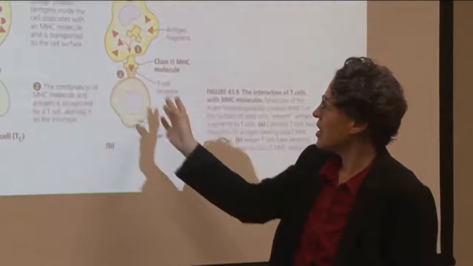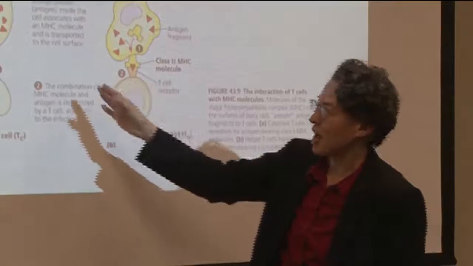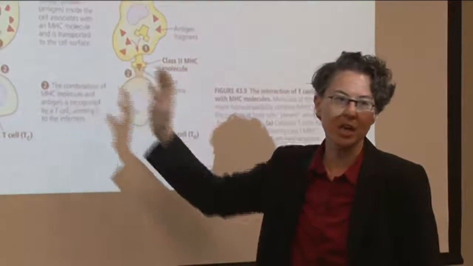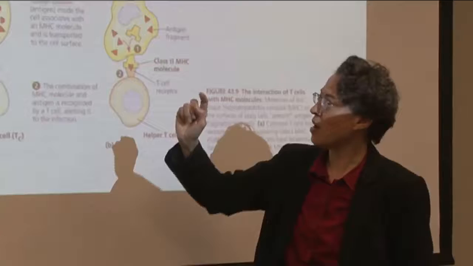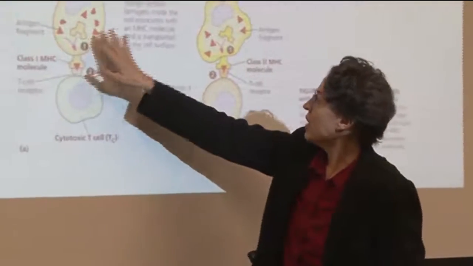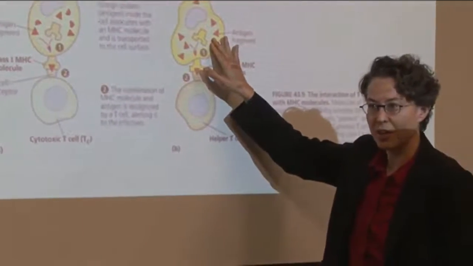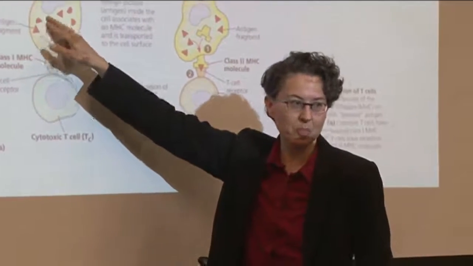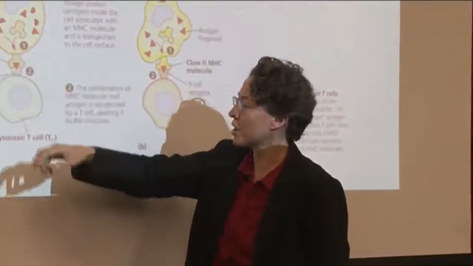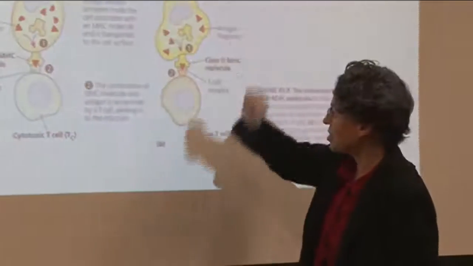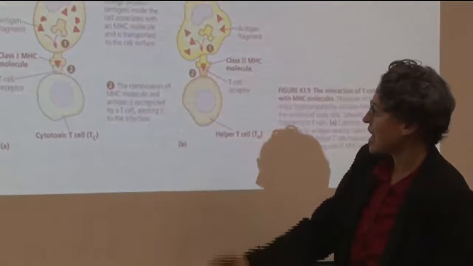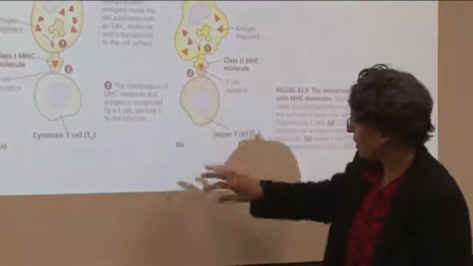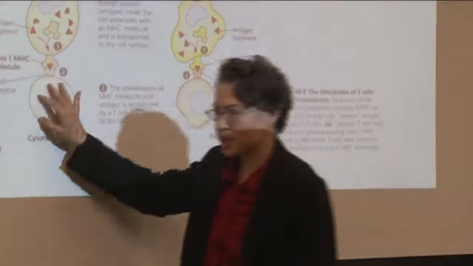And you could think of this as involving a lot of deductive logic that has to happen here, right? Because you have to recognize that this cell here and this cell here are actually different kinds of cells. They're doing different things in our bodies. And yet there's this common thing of this large molecule, which is called an MHC molecule. There's an MHC type 1 and an MHC type 2, they both bring these fragments to the surface, and then they both get recognized by T cells, but this one is the helper T cell, and this one is the cytotoxic T cell.